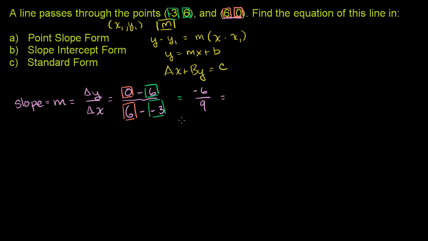And what is -6/9? Well, if you simplify it, it is -2/3. You divide the numerator and the denominator by 3. So that is our slope, -2/3. So we're pretty much ready to use point-slope form. We have a point. I'll just go with the (-3, 6). And we have our slope.